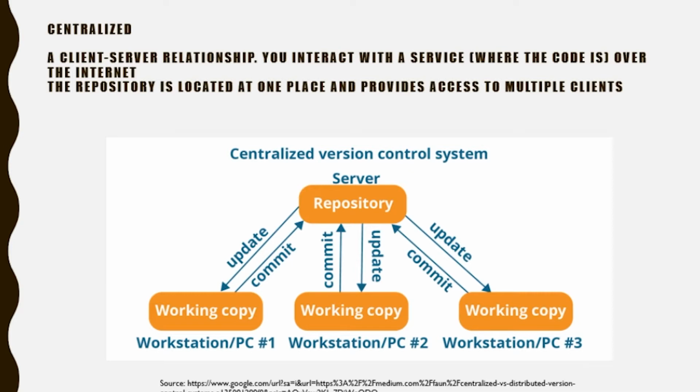Now, here's the problem with centralized version control. There's one server, there's one repository. So you're constantly hitting this server where everybody else is. So now let's say you make a change and then somebody else makes a change to the same code. There's going to be a conflict there. It's one location, that's it.